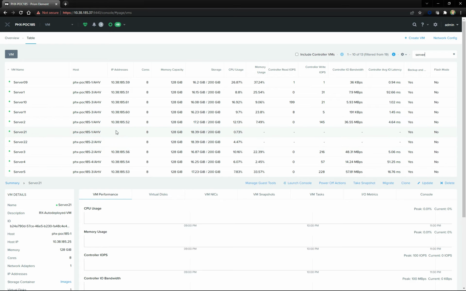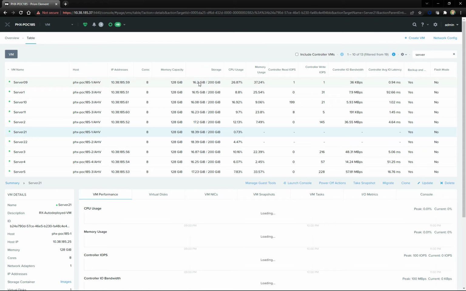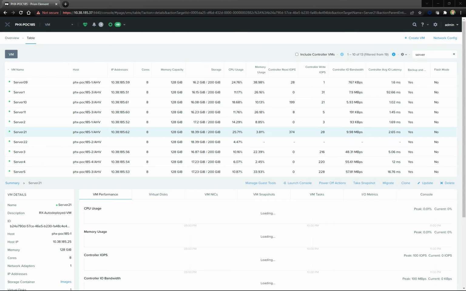And so there you have it. You've got 2 more VMs that I've just created. If you do the math across the board here, I've got a total of 11, 12, 13 VMs that are all running at 128 gigs of memory, which comes out to be about 1.6 terabytes total.